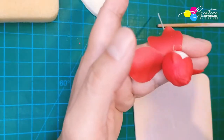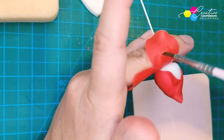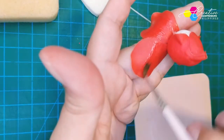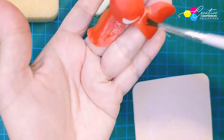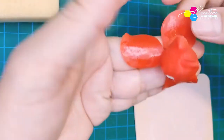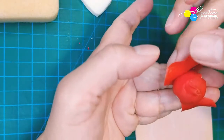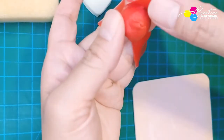Okay, now you have 1, 2, 3 petals left. What you want to do is just do the same. Glue, but not all the way up. The tip of the petals, don't put any glue on them. Okay? And what you want to do right now, so that's your 2 arms. So your this one, you just press it. Okay? 1 arm up. 1 arm over the seam.